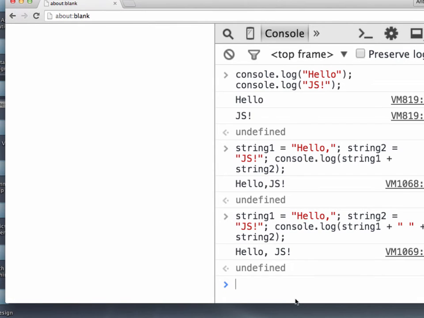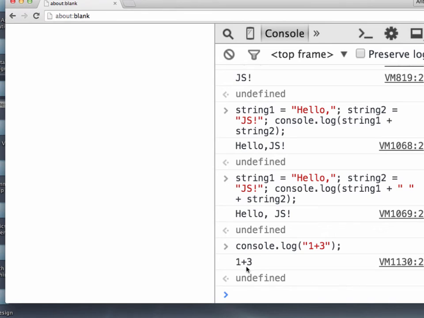Now I mentioned math, and that's one of the other things too, is that programming languages can do math for us. So in the console log, I could tell it to give me an equation. Now we don't want to do quotes, because if we do quotes here, like 1 plus 3, it just writes 1 plus 3, because it's not thinking of this as the number 1 plus the number 3. It's thinking of this as character 1, character plus symbol, character 3. Because by putting quotes around it, we told it that these are just characters. We told it to not think about math, but to just think about this as characters.